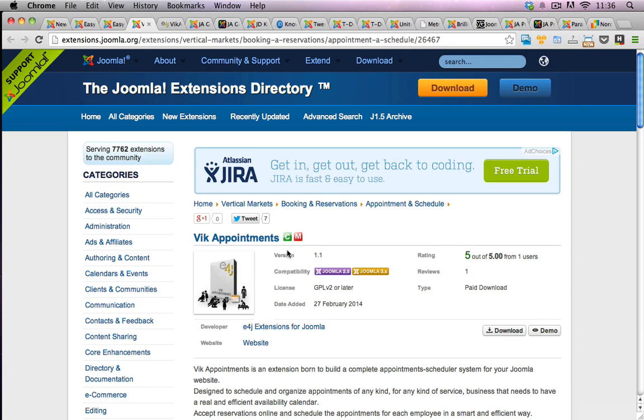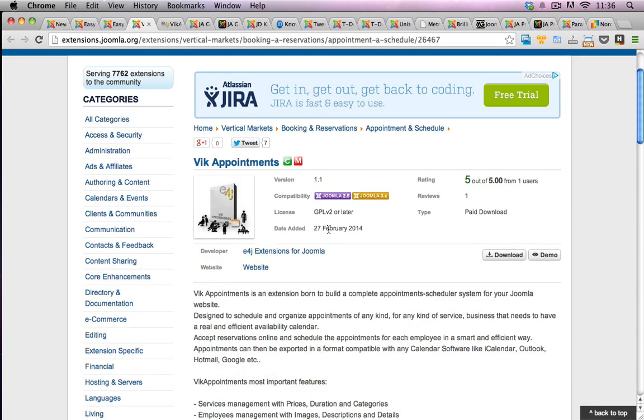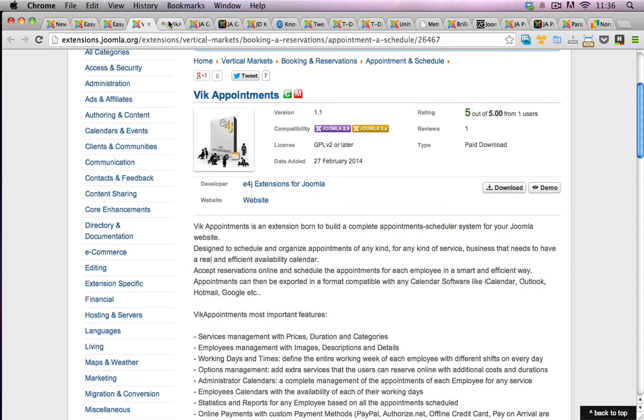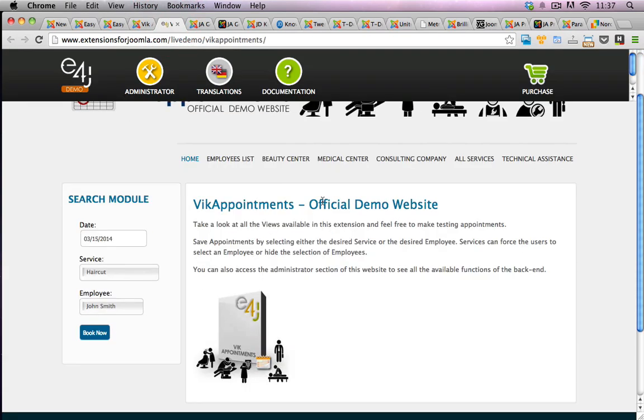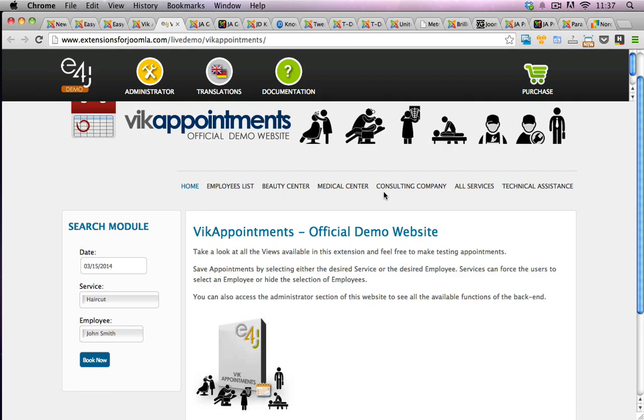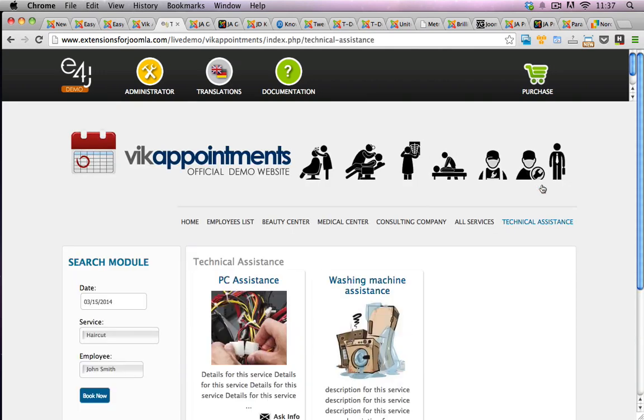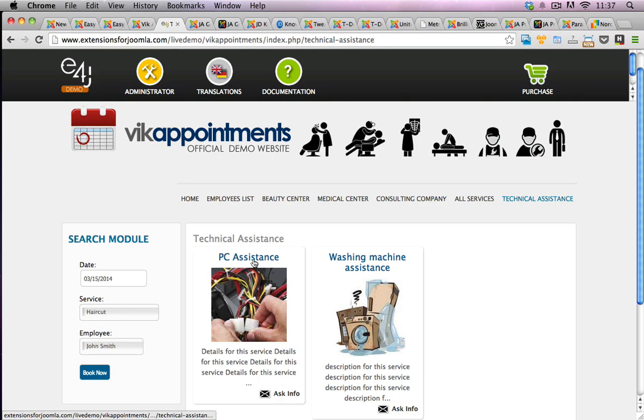Now, this one's quite useful. This is something that a lot of our clients have asked for in the past, and that's a booking and reservation and appointment servicing system. So basically, what you can do here is go through the website, set up a whole bunch of different types of consultation or booking appointment schemes, and from there, the user can actually book out times, appointments, depending on what type of service they want.